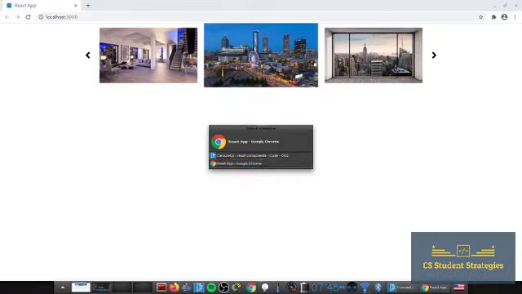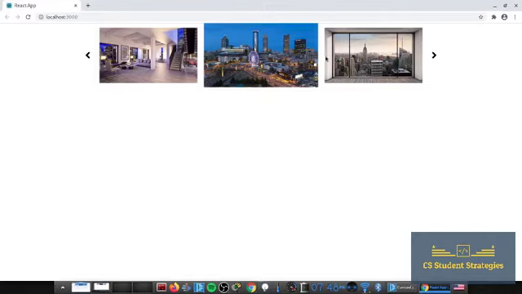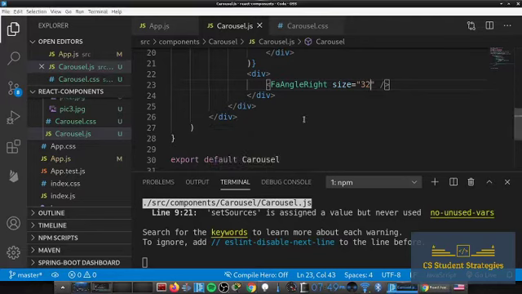I think I'll take that for right now. Now this is pretty much the way the carousel is going to look. Now we just have to actually make it work. So right now when we do clicking, nothing happens. So let's go ahead and add some functionality to these click buttons.